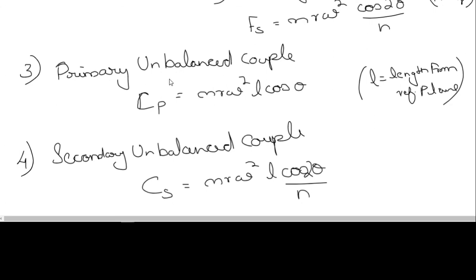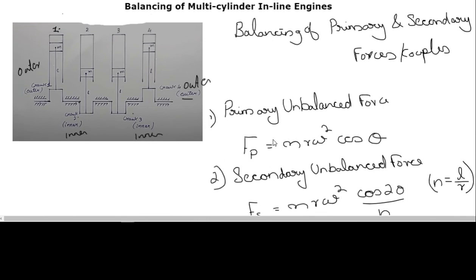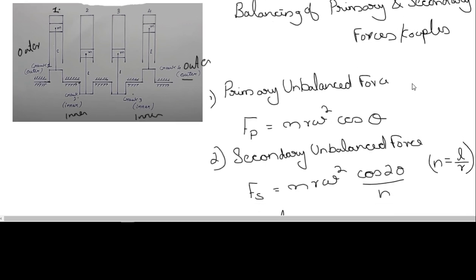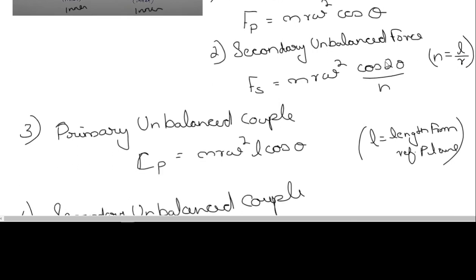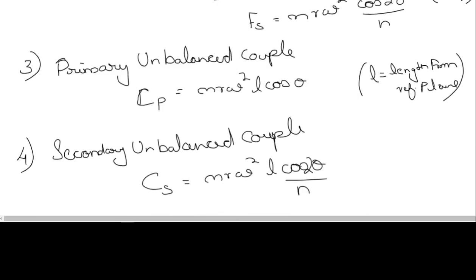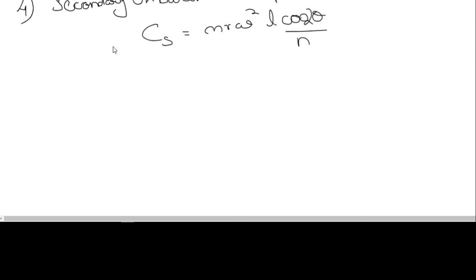So how do we do this? If we do it analytically, we need to find all the primary forces and equate them to zero. Rather than that, we will be doing the graphical method. That is, we will draw a force polygon of primary forces, and the closing side will be the unbalanced force, and we can find any one of the unknown masses like we did in the rotating masses. Then we have to draw the primary unbalanced couple. Then if required, we need to draw the primary unbalanced force and primary unbalanced couple. So how do we do this? There is a slight adjustment that we want to do.